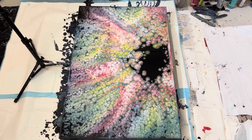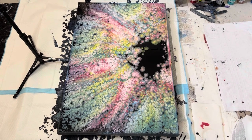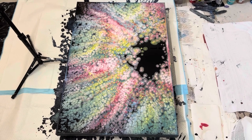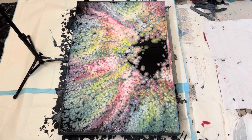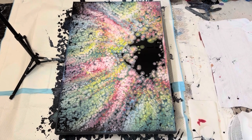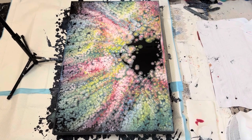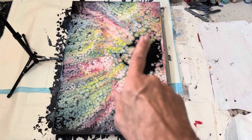And yeah, it looks like cotton candy. That's the first thing I thought of when I walked back into the room. I really wasn't sure what was going to come through the most. As I was pouring it through the colander, I started realizing that starting with that sort of pinkish red and the red and white might not have been the best choice. I was hoping to get more red just around the center, and I wanted some more citron green.